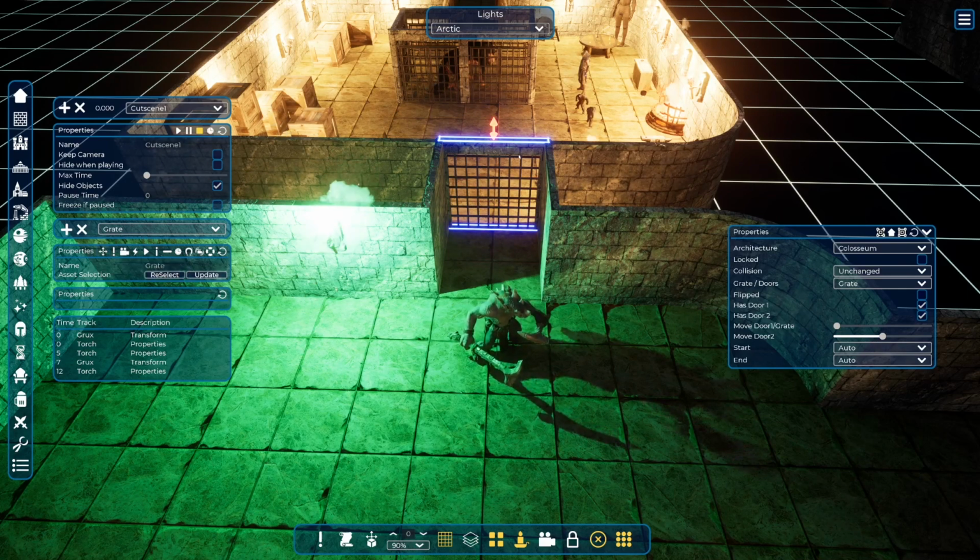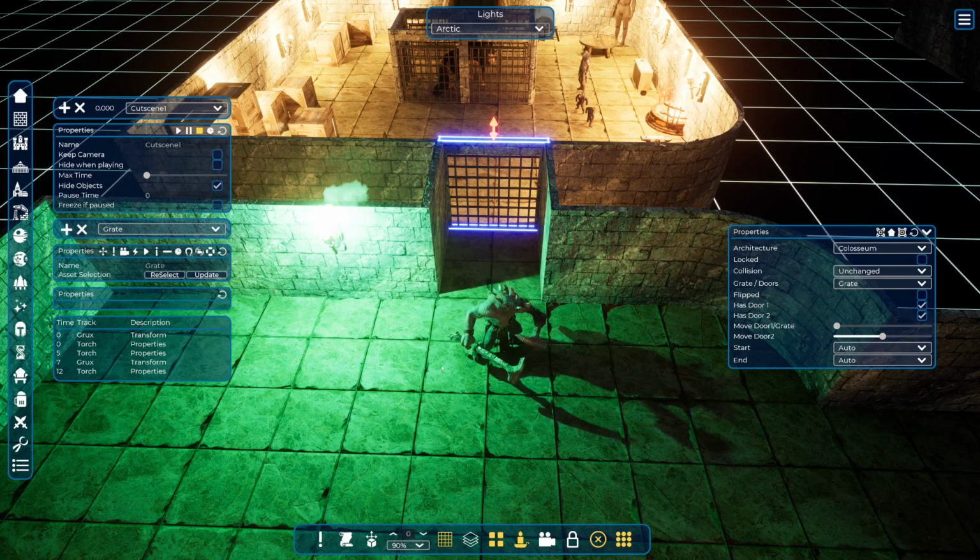One at second 0, when it will be closed, one at second 2, where it will be open, and another at second 4, when it will be closed again. So I am in the grate track. At second 0 it will be at this position, and at second 2 it will be up, and then at second 4 it will be down.